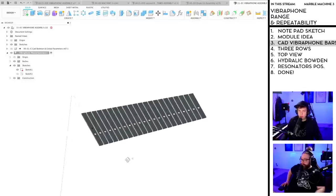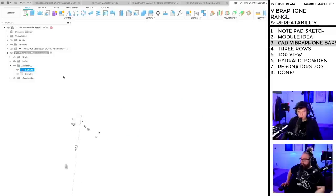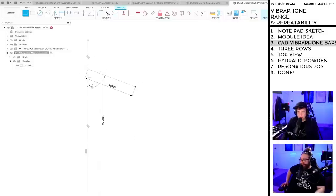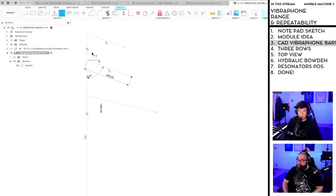So, what about the second row? Let me go to... So here's our three rows. Oh, this is cool, because if we make... Okay, so now I'm getting a little bit excited. It's always like this. And then I start. So if this is our three rows, right? We can then move around.